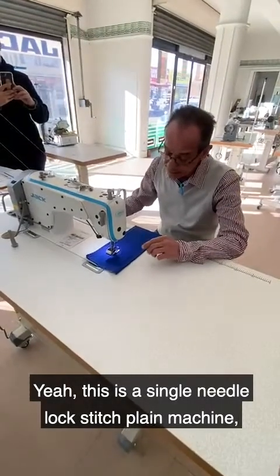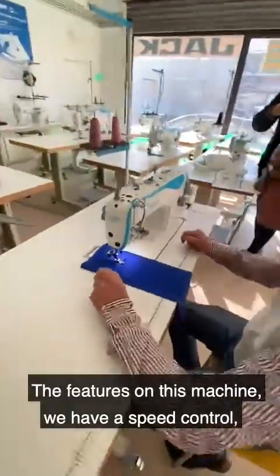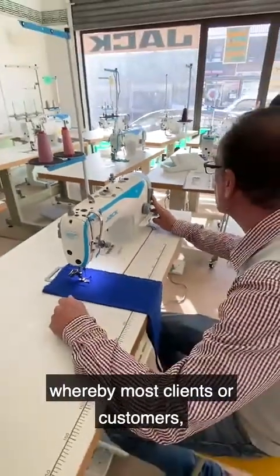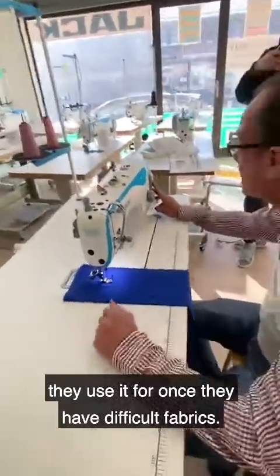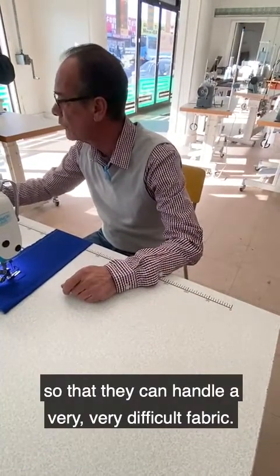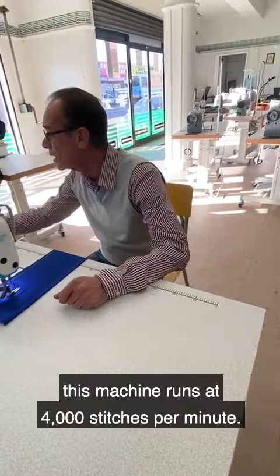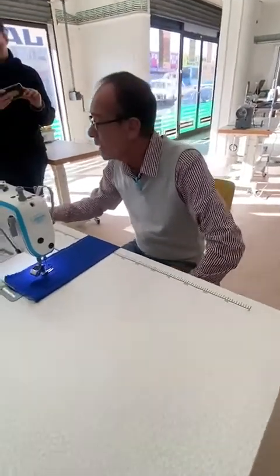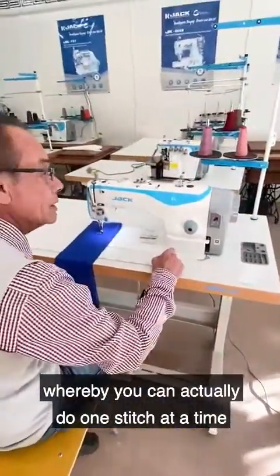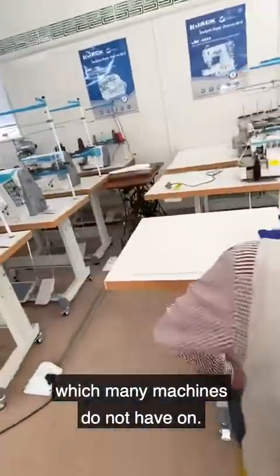Yeah, this is a single needle lock stitch plain machine, which is called the F4. The features on this machine: we have a speed control, whereby most customers use it for difficult fabrics. They normally set it at a slower speed so that they can handle a very difficult fabric. However, on maximum speed, which many people are used to, this machine runs at 4,000 stitches per minute, and it has a very convenient system whereby you can do one stitch at a time with a device which they have fitted, which many machines do not have.